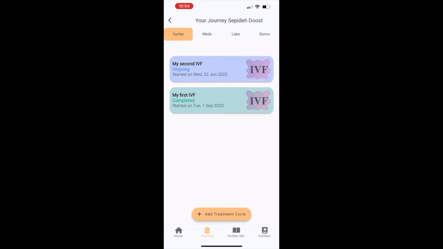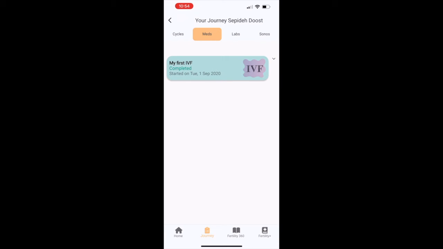Okay, now we can see that the second IVF has been added, and I can go under meds, labs, and sonos, and here is where you can see all the previously added data for each cycle.